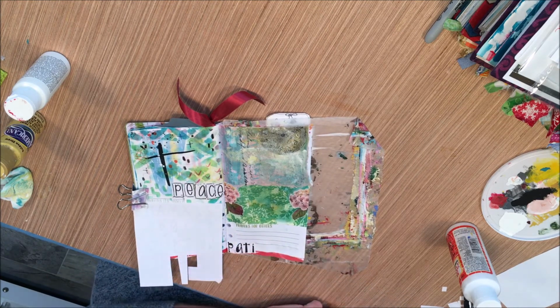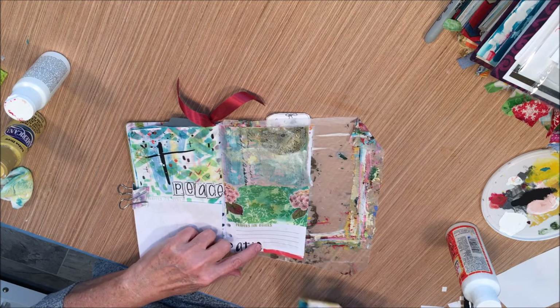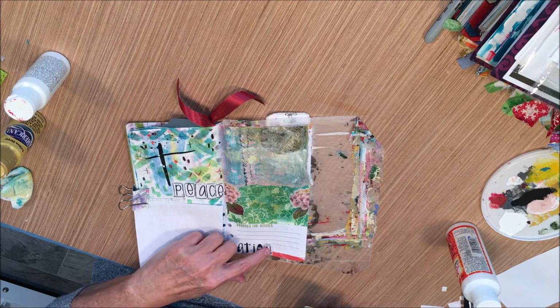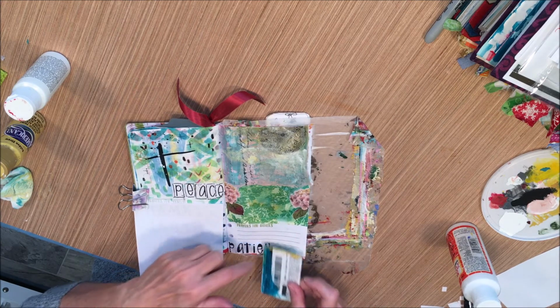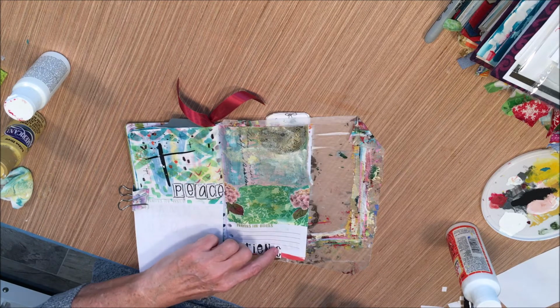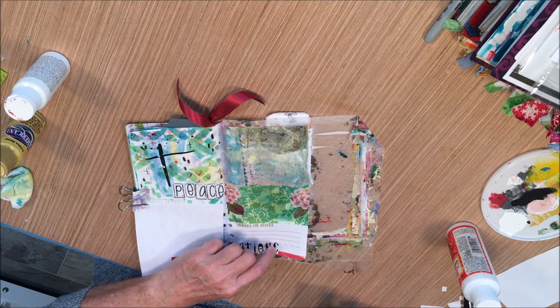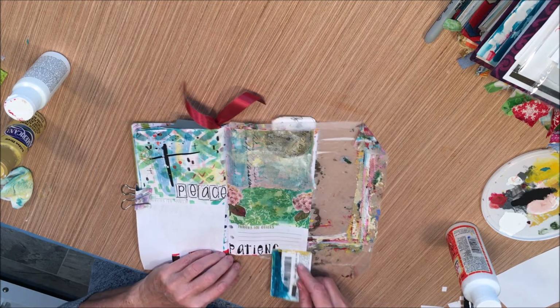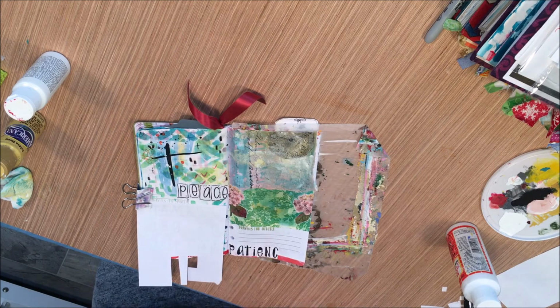Really nice for just spending a little time doing either art or journaling, or I have one I do Bible journaling in too. So they're kind of nice that way because they don't take up a lot of space, and they're easy to take with you in your purse or an art bag or something like that, if you have that.